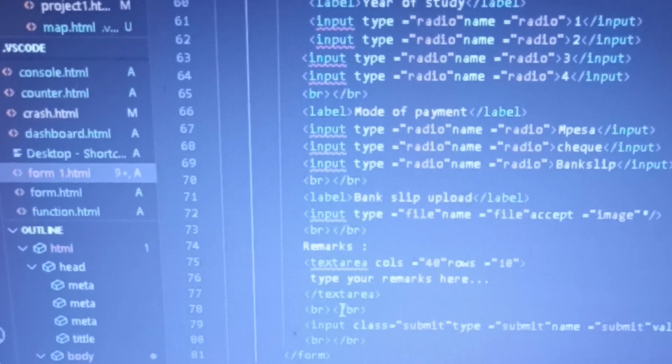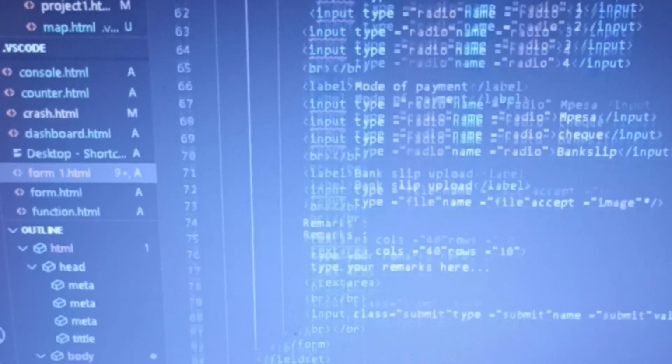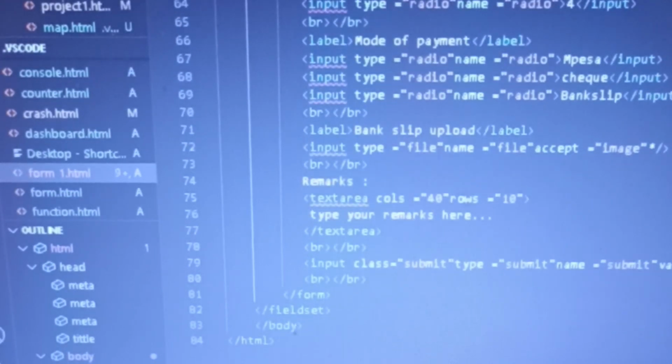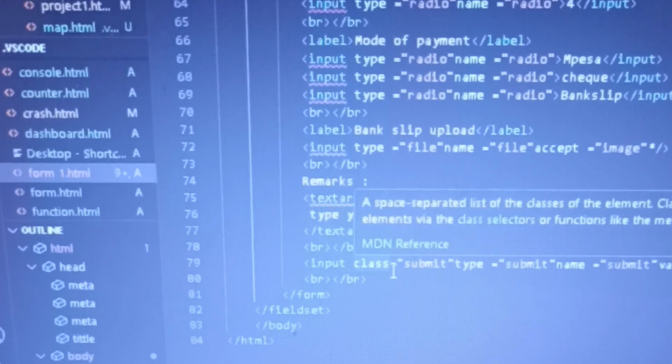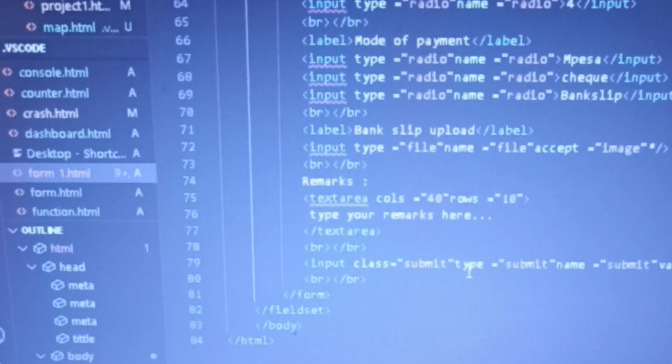After creating a break so that you do not stay on the same line, we're going to now input the class submit. This part is going to submit the whole form that we had just created.